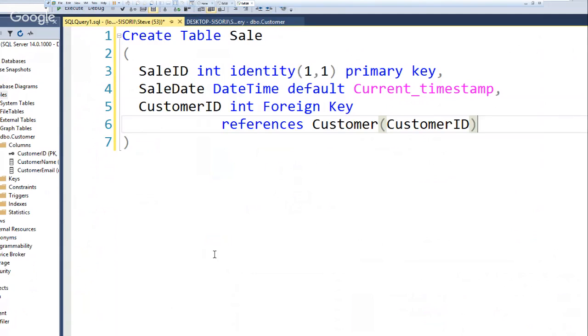Does that make sense? In a lot of languages, you should do this. And you should do it in SQL too, but Microsoft ignores them. Doesn't matter whether you put them there or not. So I tend to be lazy and tend to leave them out. And then I go into another language, another environment, and have to put them there, and it gets a bit more of a problem.